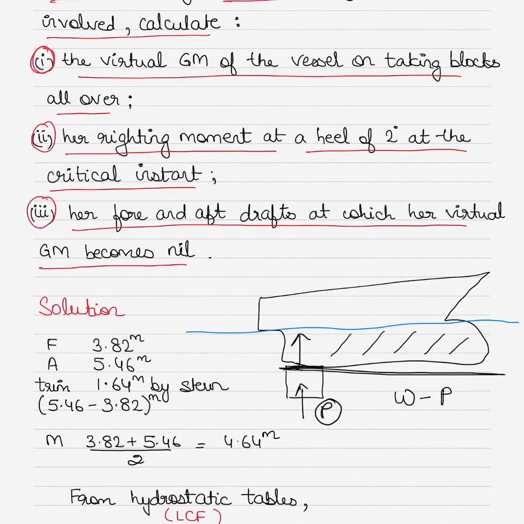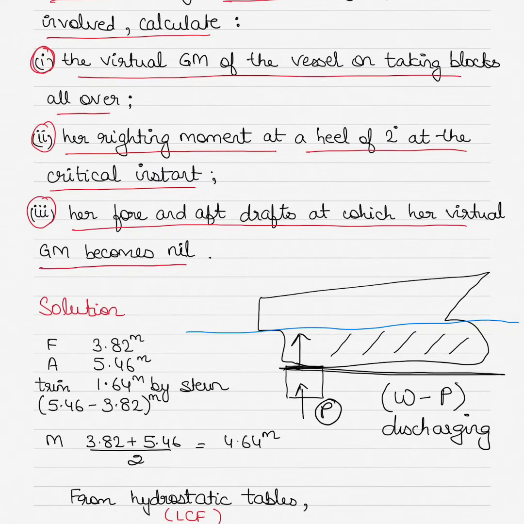Similarly, when a part of the vessel touches the block, part of the weight of the vessel gets transferred to the block. It is also equal to a discharging operation, as if a cargo has got discharged. And that is why we again assume that there is a virtual loss of the vessel's displacement, and we call it W minus P, where W is the original displacement and P is the force that acts on it, but that force is equal to the weight of the vessel that has got transferred to the block.